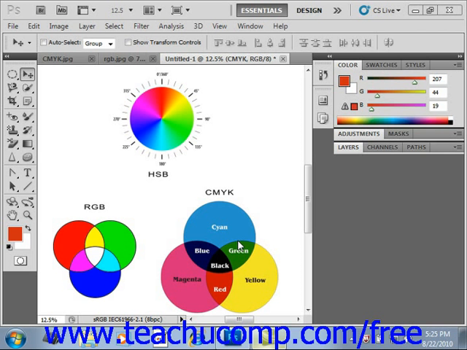Also, because there are no pure inks, you must also include black ink to produce a true black color. Combining these inks is called 4-color process printing. The RGB set of colors and CMY set of colors are often called complementary colors because you combine any 2 subtractive colors and you will receive an additive color and vice versa.